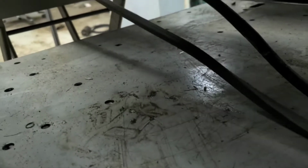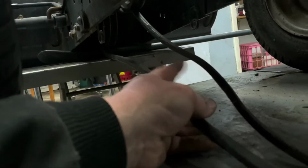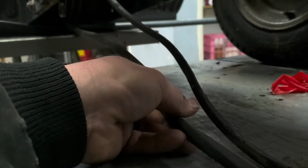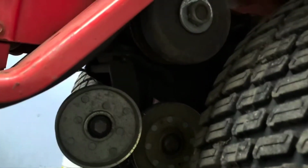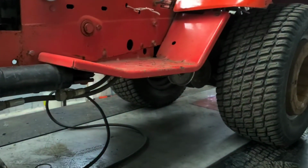So you're gonna wanna go ahead and ride that through so it's on the right side like it should be, which this one is actually. It's going the right way. You just wanna make sure it's untwisted. And we're gonna come back here to these. We're gonna put that belt on here real quick. Get us a good angle here.